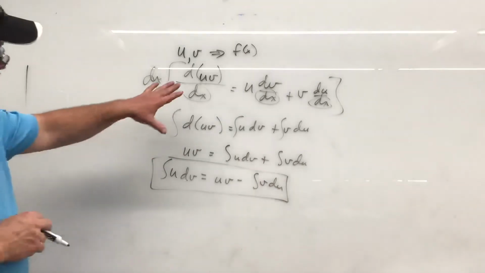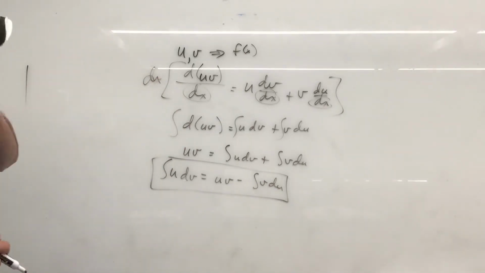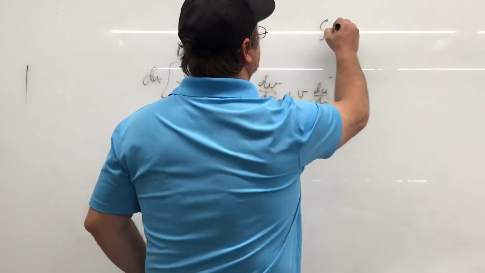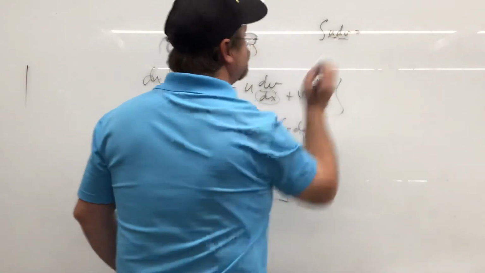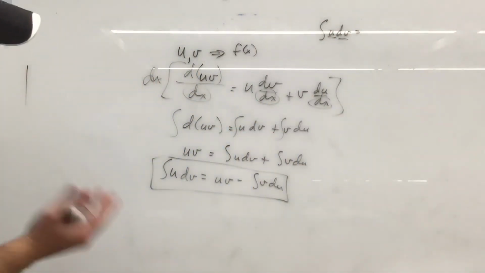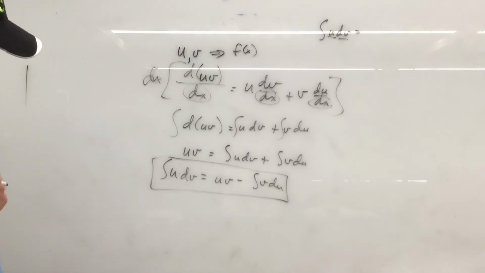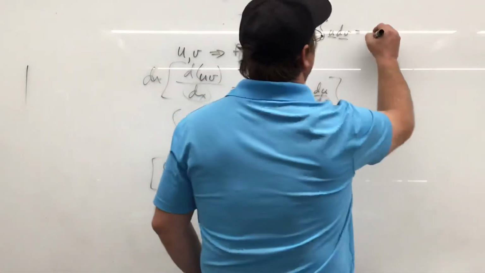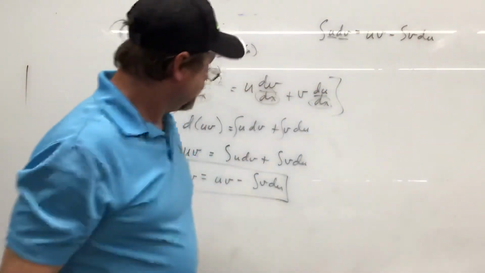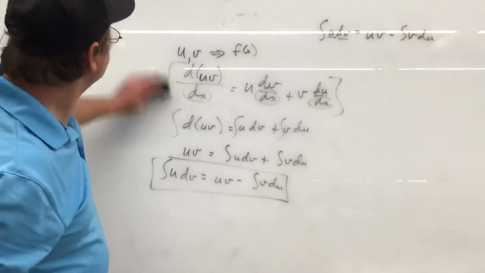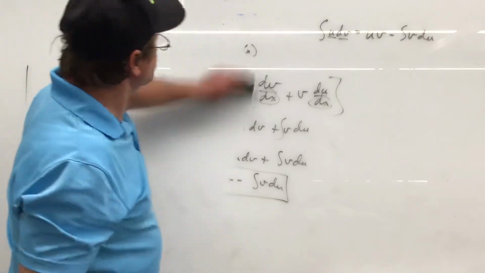It comes directly out of the product rule, working backwards. And so I'm going to write that one up here because that is important. That's the one we're going to use when we have a case where we see two separate functions: the derivative of one function and the other function just sitting there. Then this formula can be used to integrate this. Now, to get more specific, using some examples.